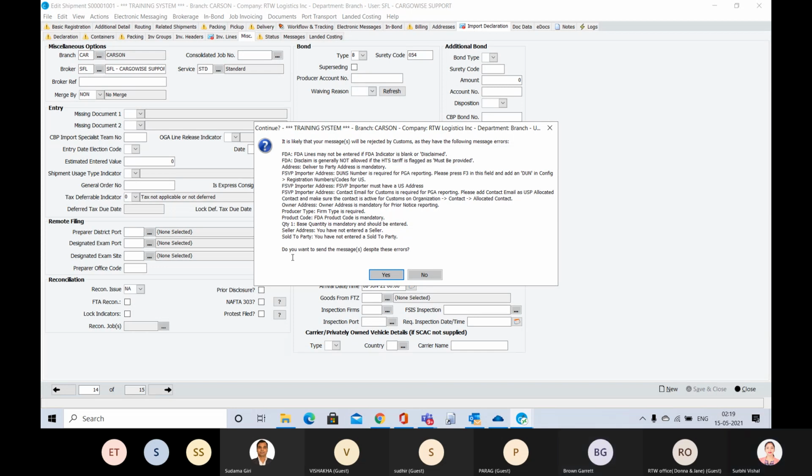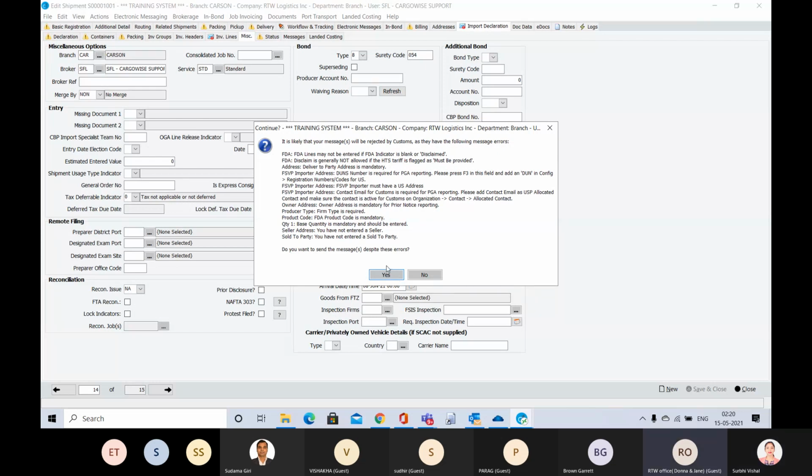Okay, let me take this print screen so that I can check it by myself, and if I get stuck somewhere, then I can ask Brown and Donna. It's the FDA prior notice. All this information here, the registration number, the FSB, is in the section for the FDA prior notice. So we know what is missing right now just by looking at these errors here.